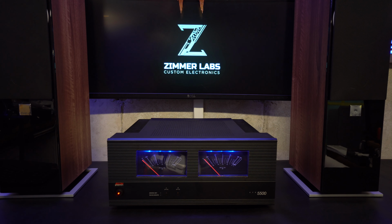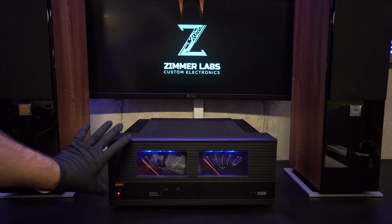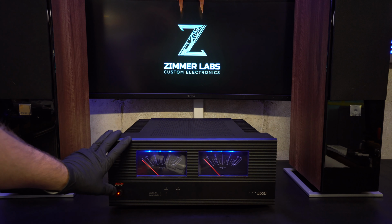It's not a real hard job. You just have to machine the front plate out so that it's got slots for the two VU meters to go into, and then you have to pick out your favorite VU meter of choice. These meters that I installed here are the meters that come in the Integra M5009, which is another really good choice as far as VU meter amplifiers, but again, you're talking $3,000-$5,000 for that guy as well.